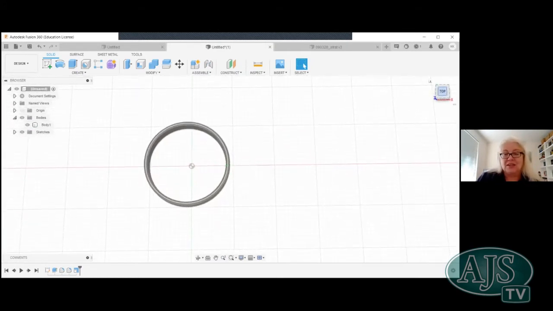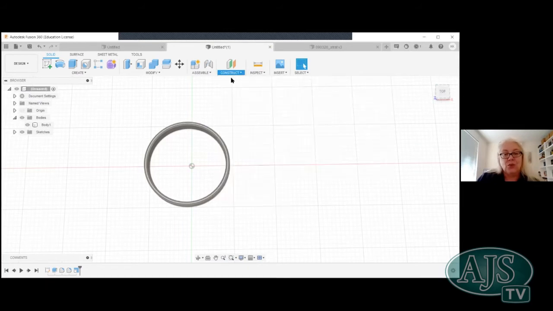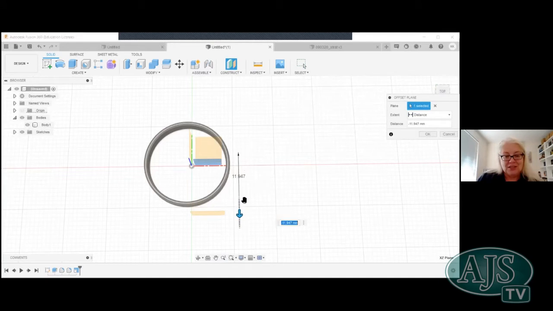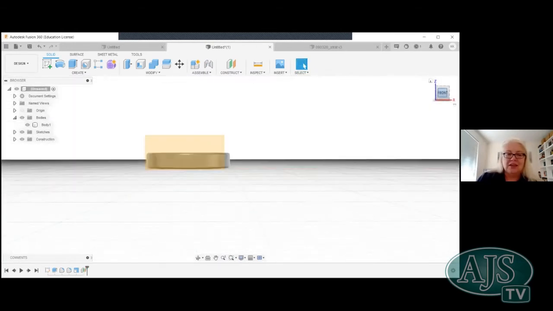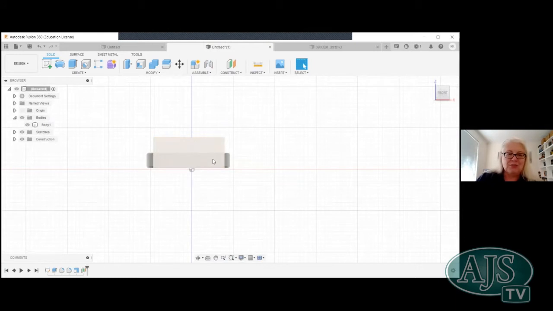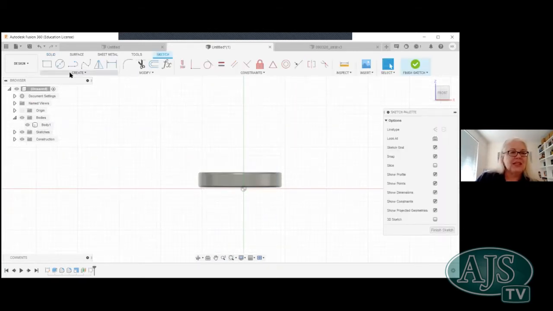Now to do that, we're actually going to make a little plane in the front here. As I said, this is a little bit more advanced. So we're just going to march this little guy off to the front. We go, okay. So that's pretty much like a writing surface that we're going to use. And we're going to put that in front of our ring so we know roughly where we're going to put our text. We're going to make another little sketch in the front of what we're going to put on there.